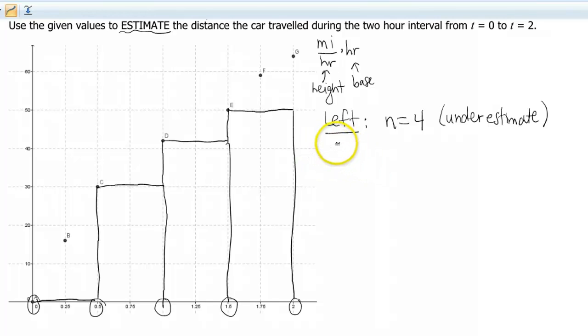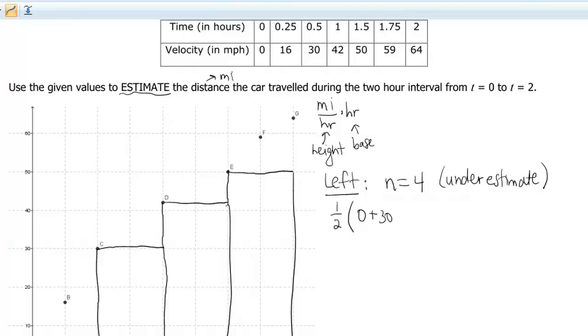Okay, so I know that each of my rectangles is gonna be a half. So I'm gonna go ahead and factor that half out. And then my height of my first one's gonna be 0. The height of my second one is 30. And if you forget, again, I've got this data written down up here for us. So I can leave that up there too. The height of my third rectangle is at 42. Oopsie, I don't want that there yet. I said four rectangles, I only did three.